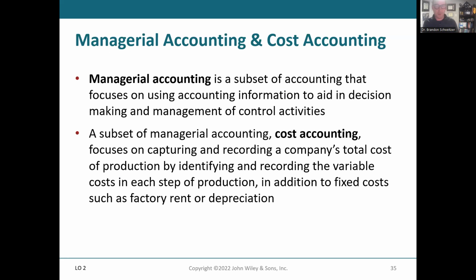And with that manufacturing overhead, it's really the variable manufacturing overhead that we're looking at. And we separate the variable from the fixed costs. So when we look at manufacturing overhead, we have both variable and fixed components. The variable costs would be direct materials, direct labor, and variable factory overhead. And then your fixed costs are going to be things like rent, depreciation, supervisor salary, etc.